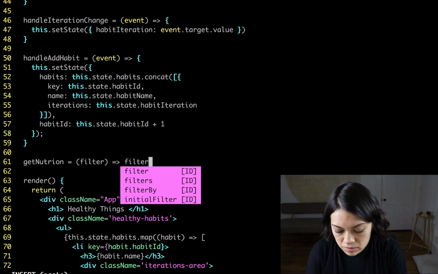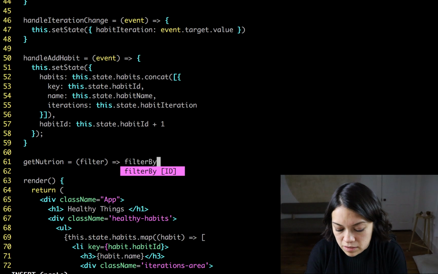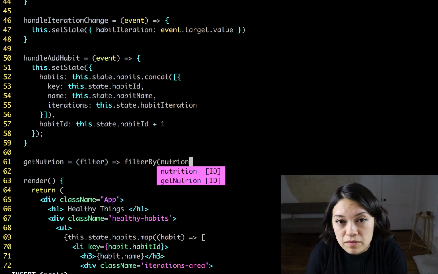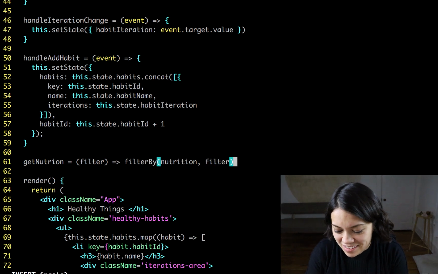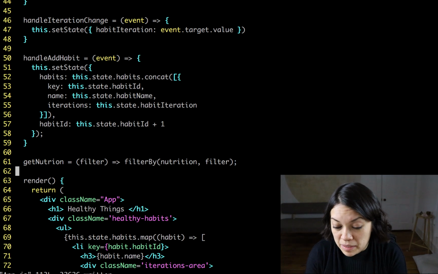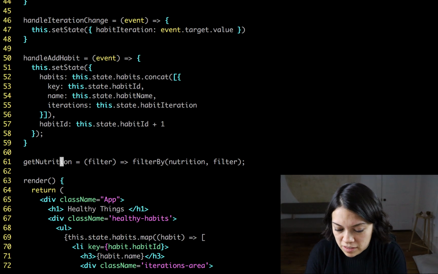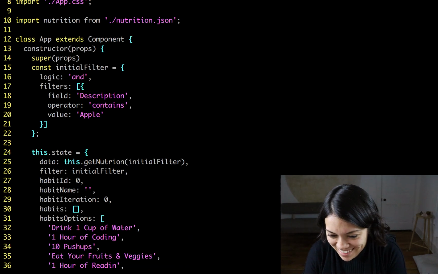And then we're just going to return our nutrition using the filter by function that we brought in from the data query module. Hand it nutrition and our filter. And that is it. But again, I have to spell nutrition correctly, which means that I didn't spell it right up top. Aha.